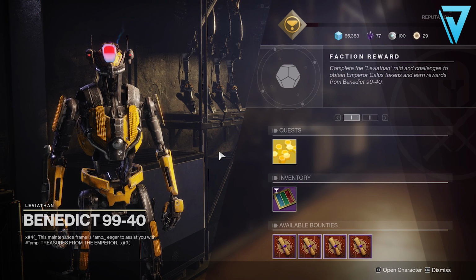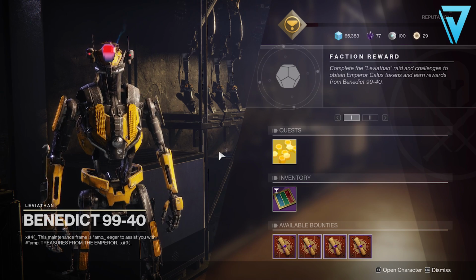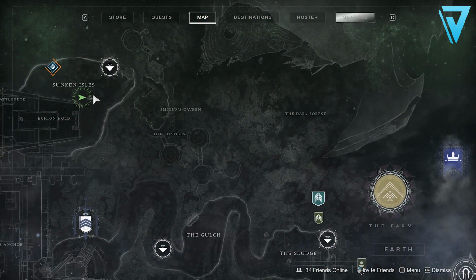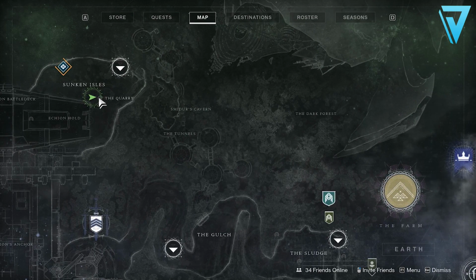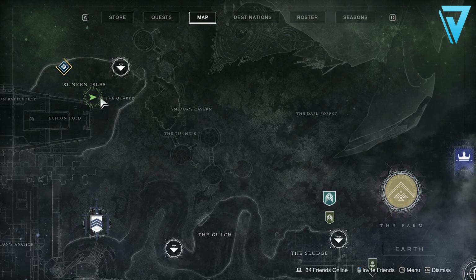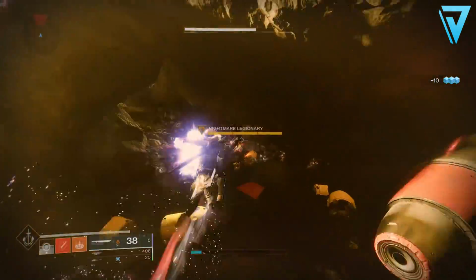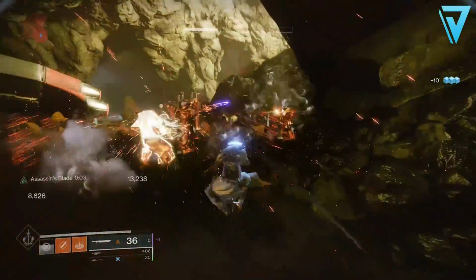Now, BENEDICT has given you the location of a missing weapon in exchange for using his Cabal Slayer to smash the Red Legion. Now, the final location for this weapon is in fact a legendary lost sector. This is called the Quarry, and you can find this in the Sunken Isles over in the European Dead Zone. Now, once you complete the lost sector itself, the 4th Horseman is yours.